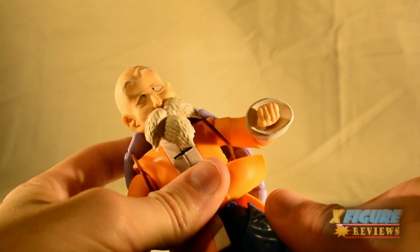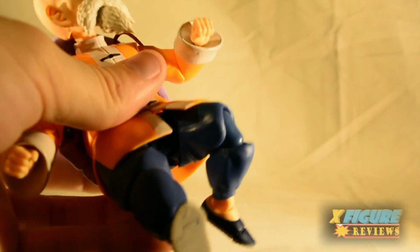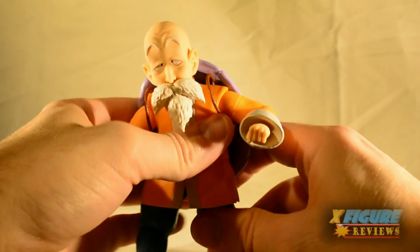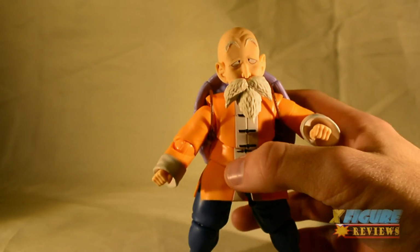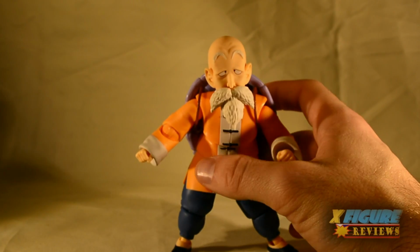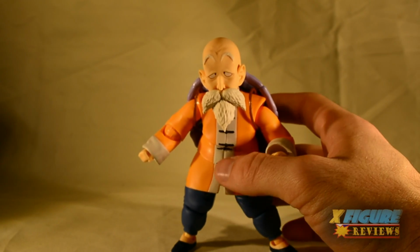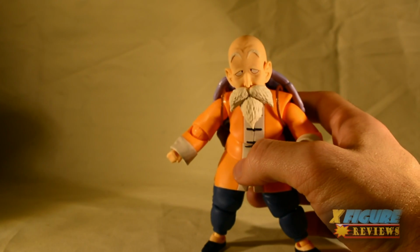Once again, it's the new S.H.Figuarts legs that we've grown accustomed to having, not those drop down ones. He can rotate at the thighs while he's got that swivel. He does have a double jointed knee, and it can go in more than 90, so it's really good. He has ankle articulation. He can point his toe and kick his heel up. And then he's got that toe articulation as well. So honestly, you can get this guy in a lot of cool poses for Master Roshi. Whether you want to have him kind of chilled back, just in the background, or in a foreground pose, you can definitely do it with this figure. So really great.